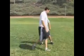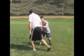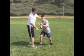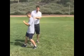Okay, come on back. Now he's going to use good demeanor. Set, go. As I slant across, he's slightly tilted. He can easily push off his instep to be able to continue that block through.